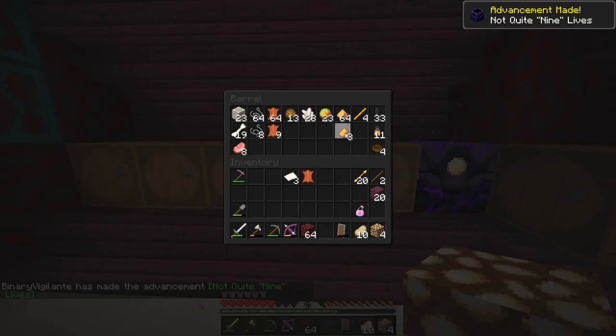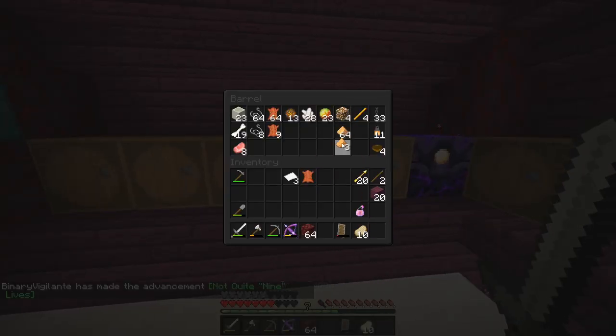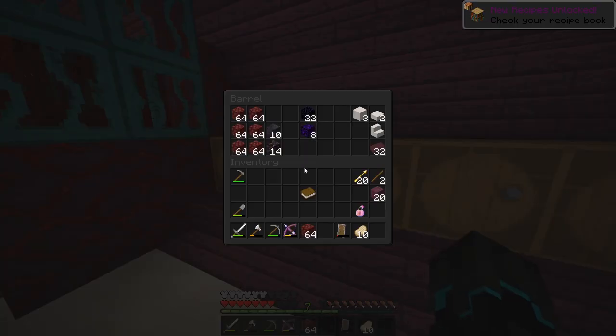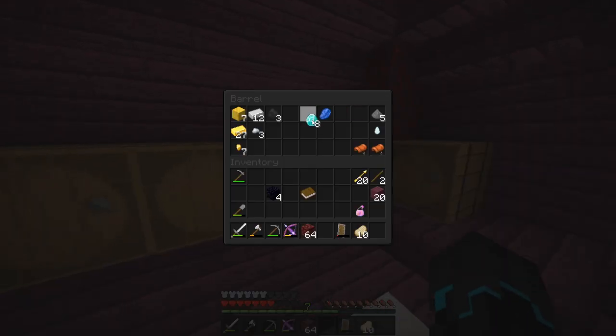There we go. Okay, well, let's move on. Put the glowstone in here. Alright, let's go ahead and make our very first book. There we go. And then, we do not... Oh, okay. Whew. Okay, we do have obsidian. I was just worried that we only had one obsidian, but nope, we have enough.